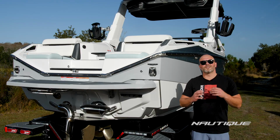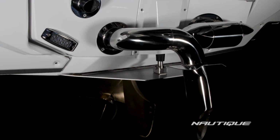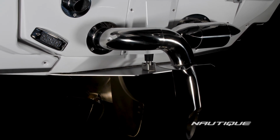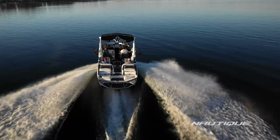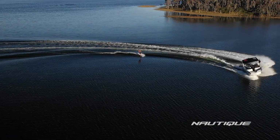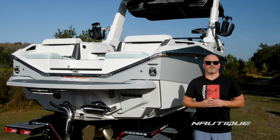A critical feature that makes this boat such an amazing performer is our NCRS, our Nautique Configurable Running Surface. That's this tab built right into the transom of the boat that completes the running surface, and it has multiple jobs. When you hit the throttle, it offers plane assist, so it stair steps the boat right up on top of the water, so you get super fast planing under heavy loads. Once you hit your set speed, you can control the overall mass of your surf wave or the shape of your wakeboarding wake. And when you go into a hard turn, the GPS will notify it, and it'll drive down, pushing the nose of the boat down, so this thing will turn on a dime even under heavy loads.